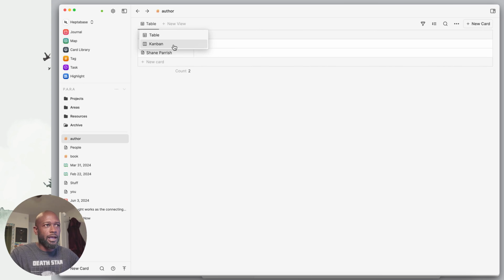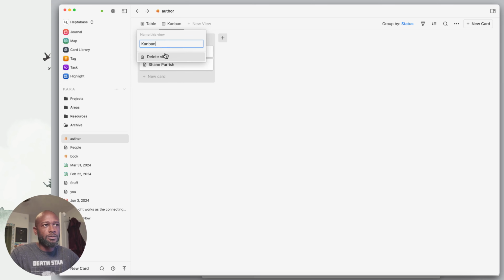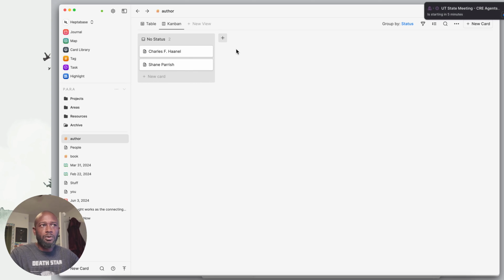Now you can create a Kanban view over here as well, but you cannot put the Kanban board on an actual board itself on a whiteboard. So Scrintal does win out there where you can have your Kanban on a board and use it without having to switch over to this different view in order to get your Kanban type functionality.